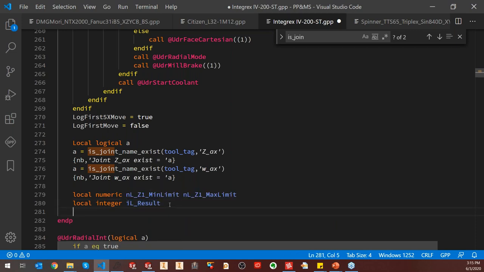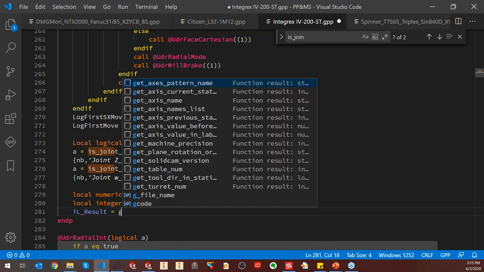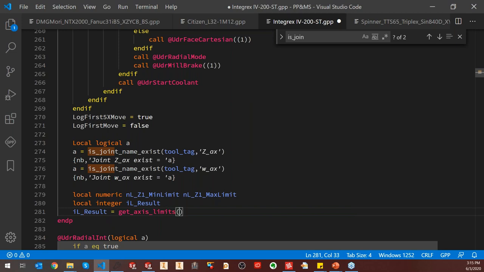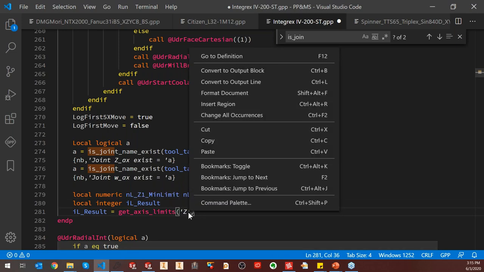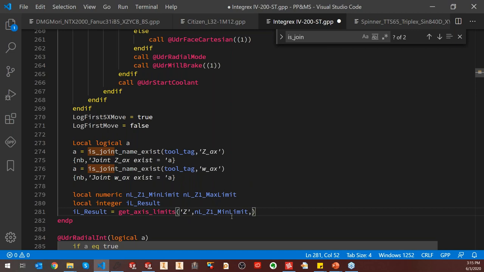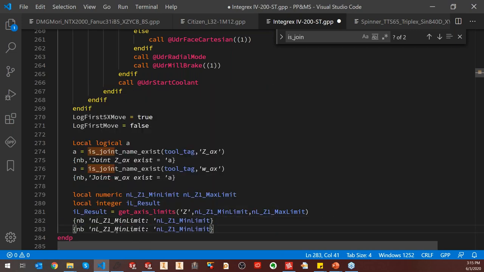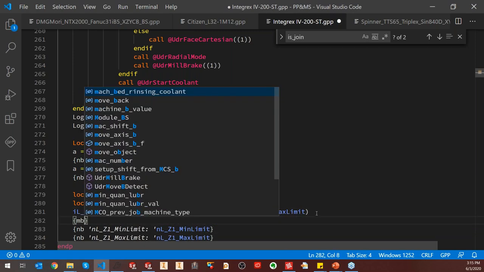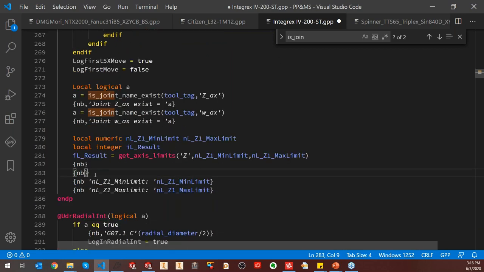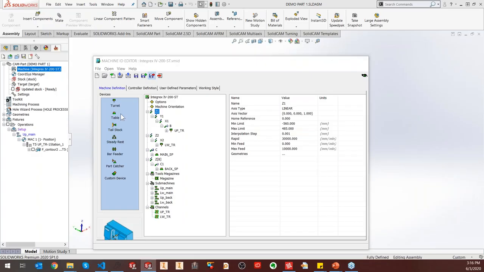Now I will actually generate the error for you so you can see how it looks. I will say get axis limits, and then for z-axis, and then I want to receive, you need to use the comma, and then I will take this one as well and just copy here. Then I can print this out. Of course, this will generate an error. If you didn't see where I made the mistake, you will see it soon. I just say max limit here, and I'll print here like a new block. And I like to do that as well, so I'll take the Alt key and put it back down here. I'll go here and generate the G code.